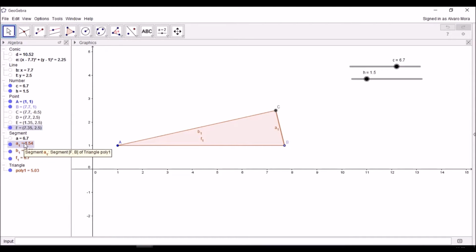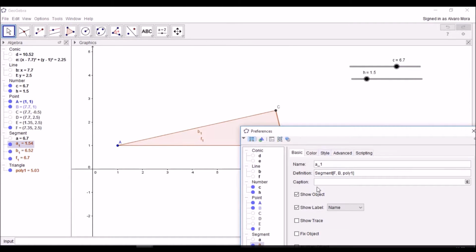So let's do this with A1, which is this side from here, so it must be equal to A, sorry. Caption A, and show label caption.